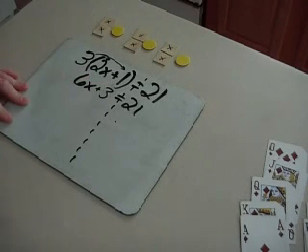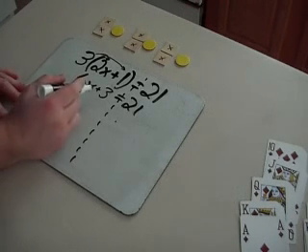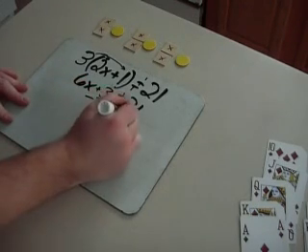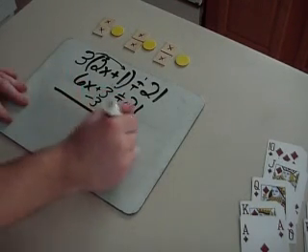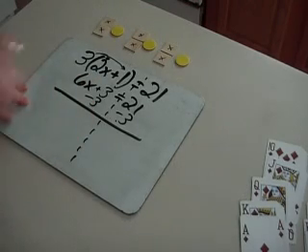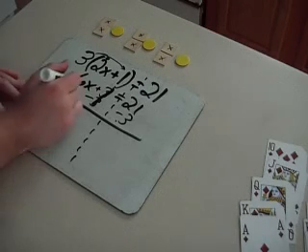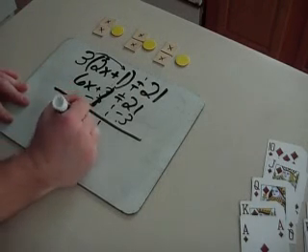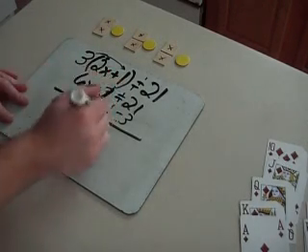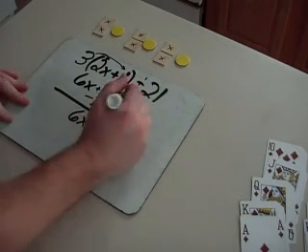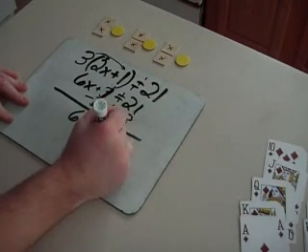Now to solve this, 6x plus 3 equals 21, we use opposites. We do the opposite of any addition or subtraction first. Since there's a plus 3, the opposite of that would be minus 3. We show it to both sides so that we keep the equation equal. Now 6x plus 3 minus 3, we say the 3's cancel out and the 6x gets filtered on down here. That's all equal to 21 minus 3. Well, 21 minus 3 is 18.